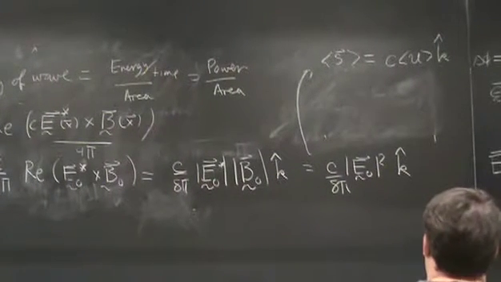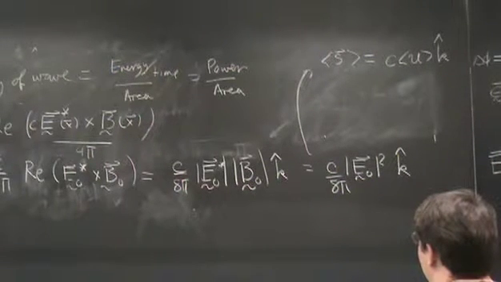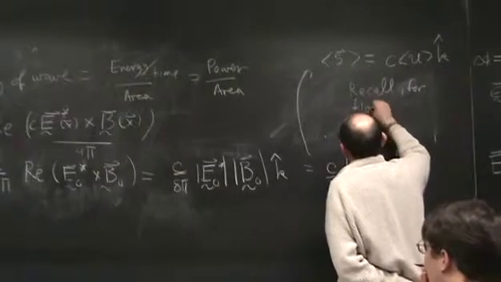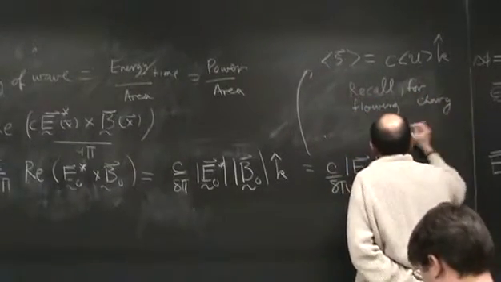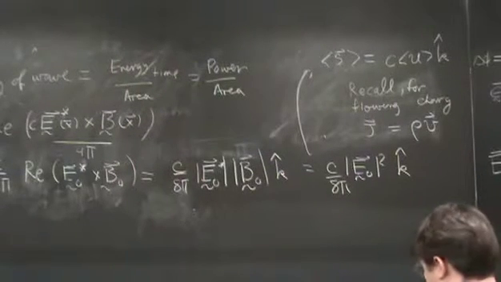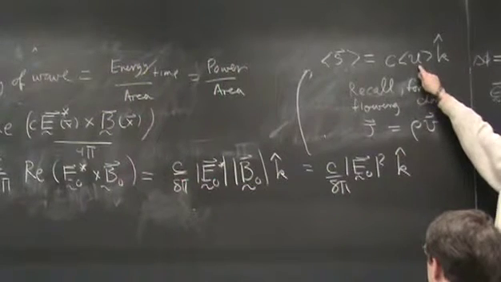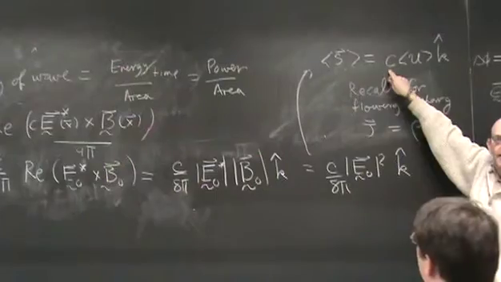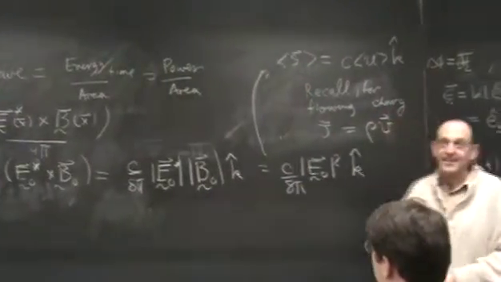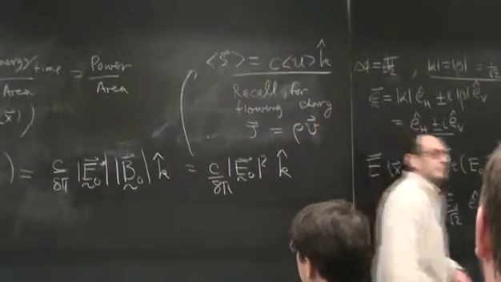Does that make sense? Maybe. It's maybe too late in the lecture to make too much sense of it. Power in the direction of propagation. Yeah. So let's remind ourselves, recall, for flowing current or for flowing charge, we said that the current density was equal to the charge density times the local flow velocity. What this is saying is exactly this. Instead of charge density, we have energy density. It's flowing at the speed of light. The flow of energy density at that speed is the flux density of energy, just like the flux density of charge was the current density. This is for plane waves in free space.